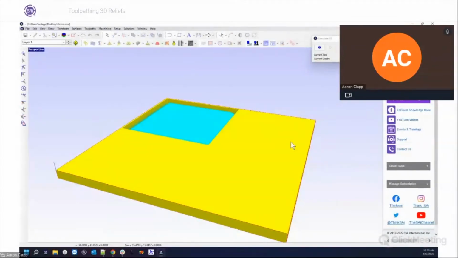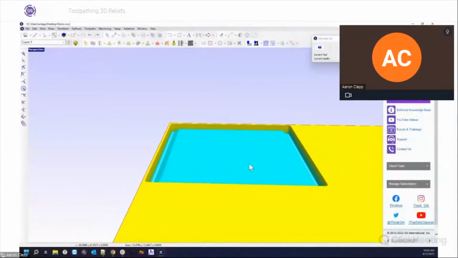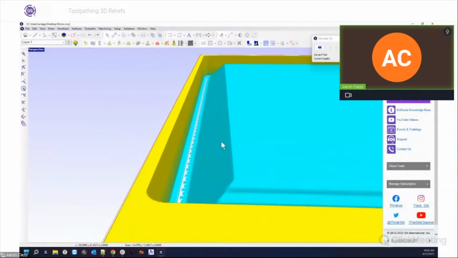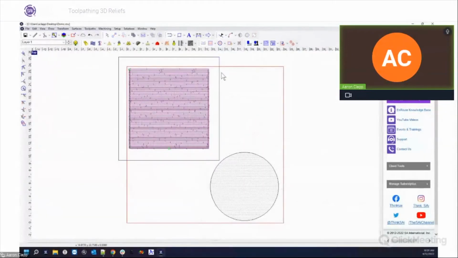Okay. And this might be a little bit difficult to see. Yikes. It's going to be hard to see. Okay, you can see it right here. Perfect as a shadow. So here you can see that it's cutting all the way down to the bottom material, which is great. That's what we want. But we've got these ridges. That is going to be something we're going to have to take care of. So let's hit done and let's go back. And let's reapply this toolpath. Delete.